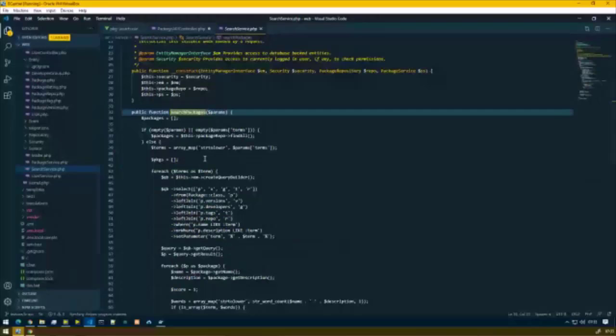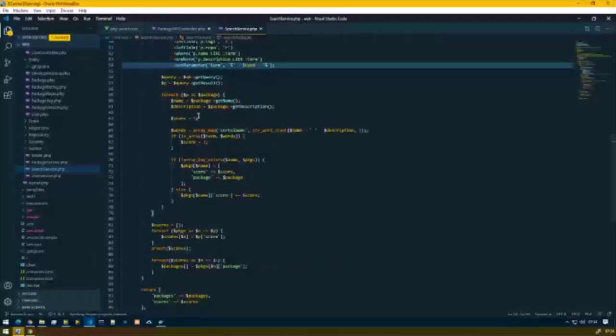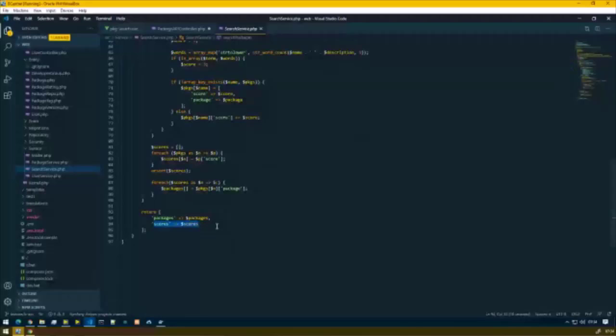And this is where we use the doctrine query builder that's part of Symfony to more easily glue all of our different tables and our tables that reference each other together. And then we're just doing some scoring for the different packages we have to prioritize, based on keyword, whole word matches, partial word matches. And we return the packages and the scores that are generated with that. And then that all gets converted to JSON and sent back.